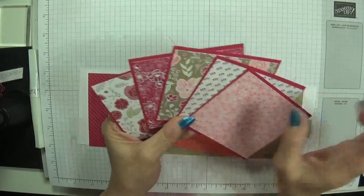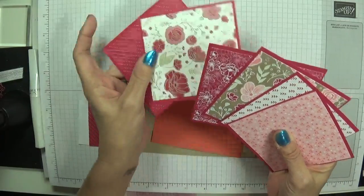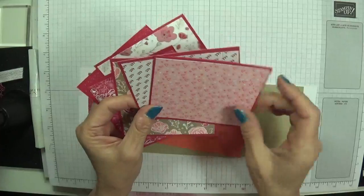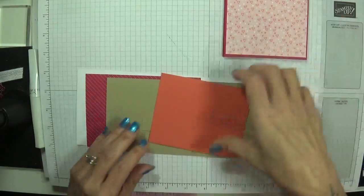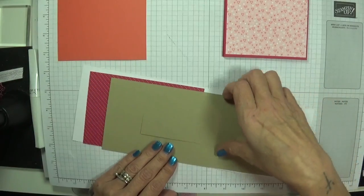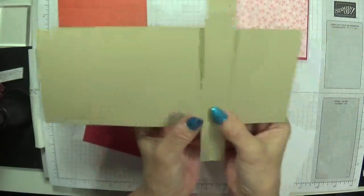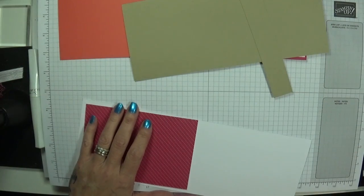So this is that piece on the reverse. I think that is that one. No, that one is that one on the reverse. That one and these are from different papers. I can't remember which ones. This is just for a bit of stability at the back. This is for the mechanism and the pulley system that you're going to need. I'll tell you the measurements as I'm going.